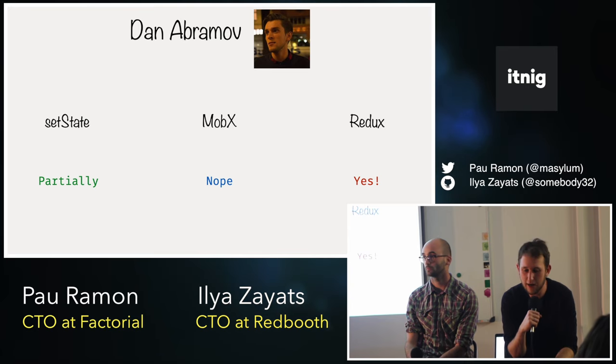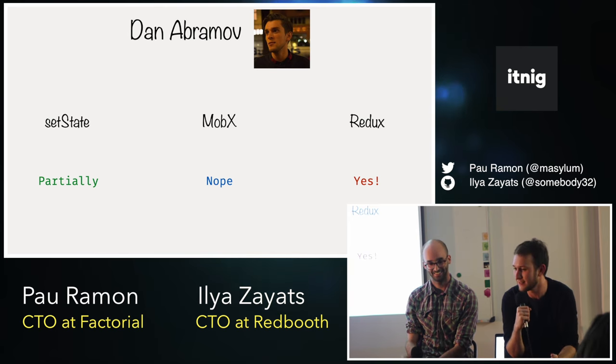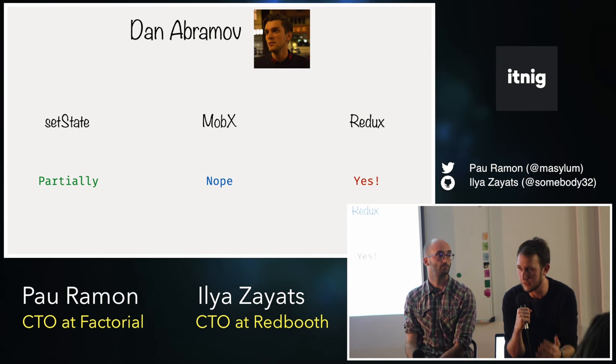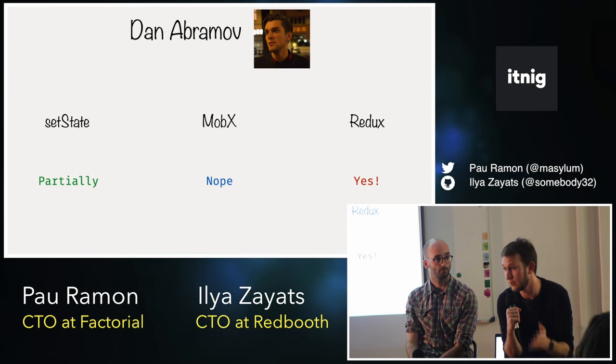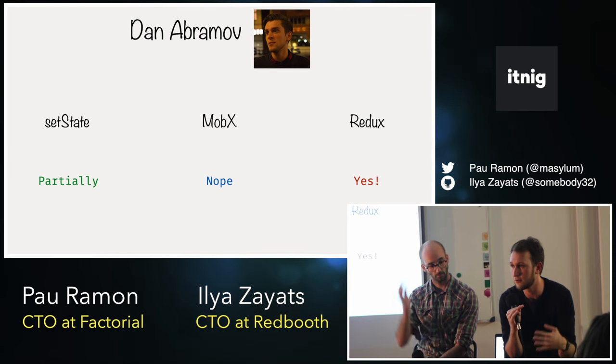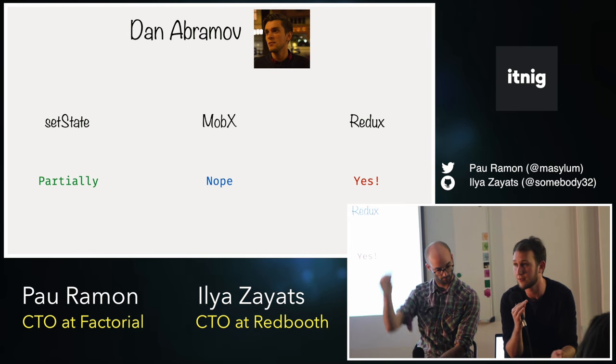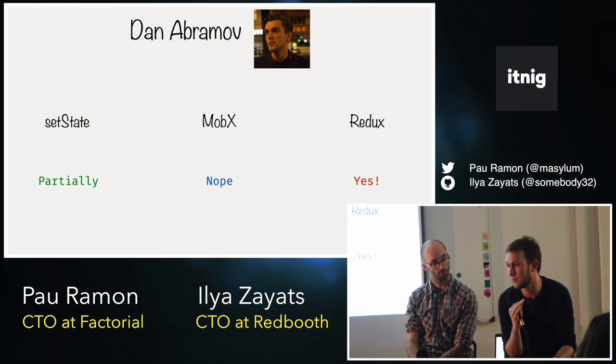I don't know. At least the author of MobX and other smart guys on Twitter, that's my way of learning, say that if you have a lot of data, like a huge spreadsheet, with this amount of computed data, then obviously MobX is the way to go. If you have a more classical website, like any SaaS project, then Redux will be just easier, so you don't shoot yourself in the foot.